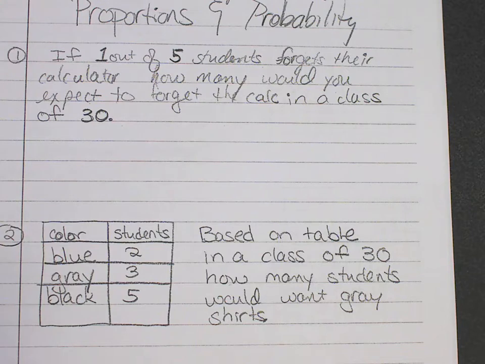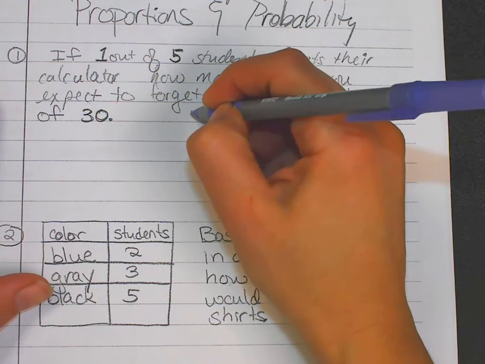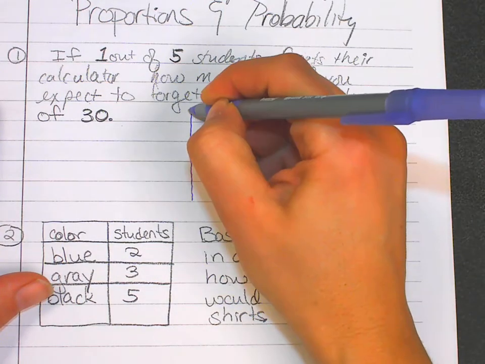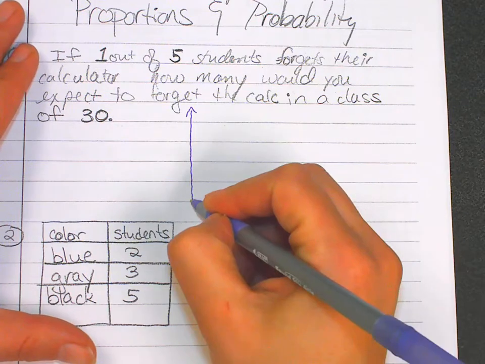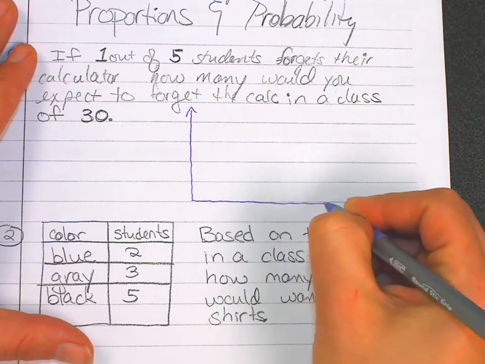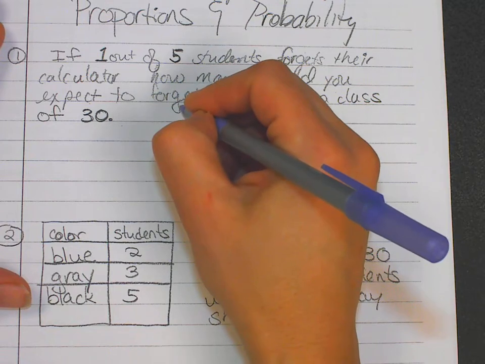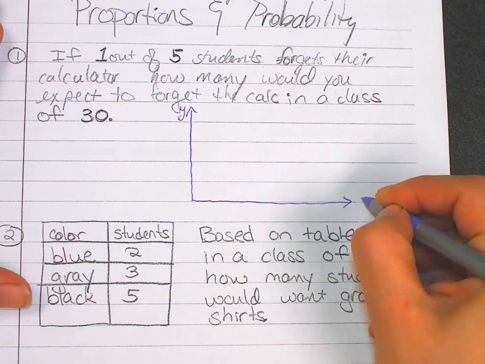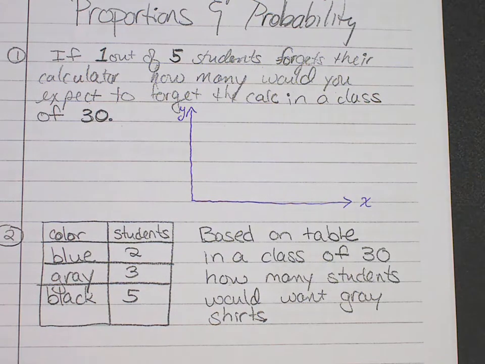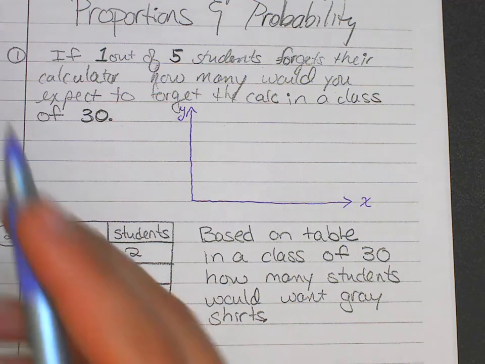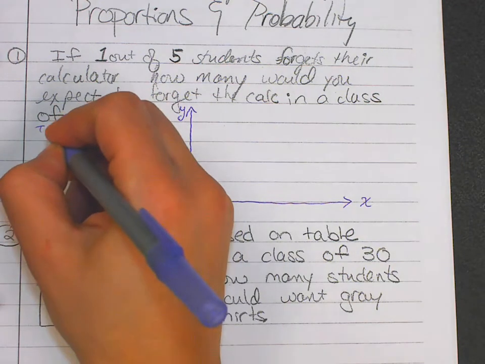So I'm going to pick graphing for this one, and because I'm picking graphing, you are going to graph also. Whatever I write, you write. We need to practice all of these things. You never know when I might give you a graph and you have to read it, so let's practice. We have a y-axis and an x-axis. A lot of times I like to use a table to make my graph.